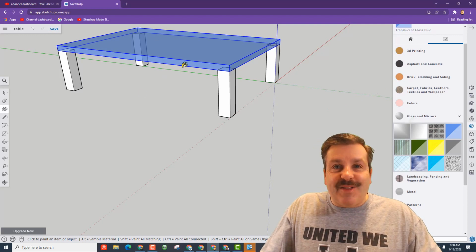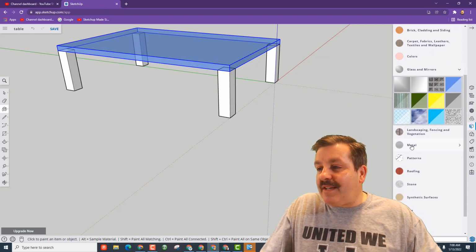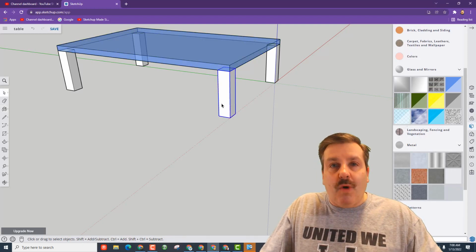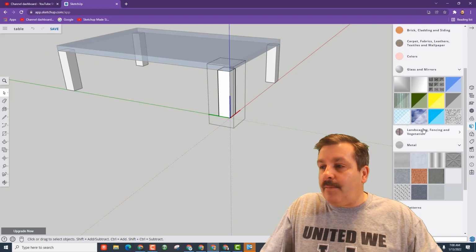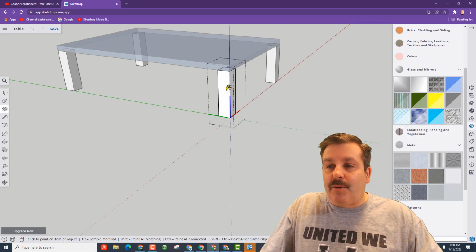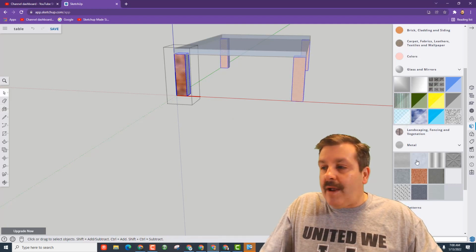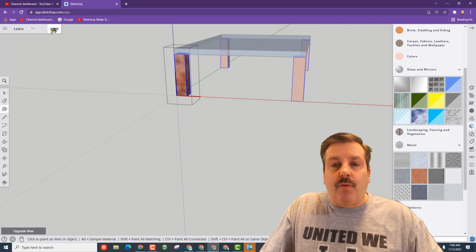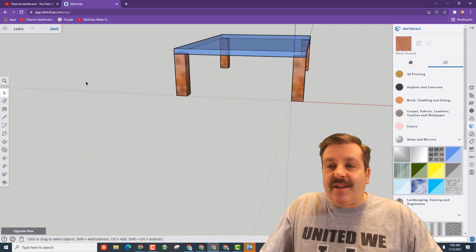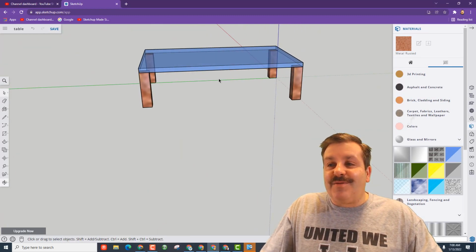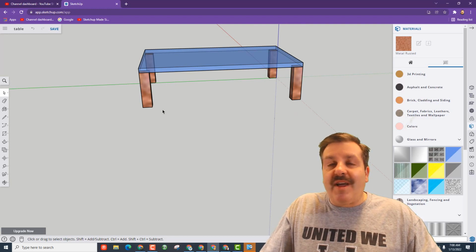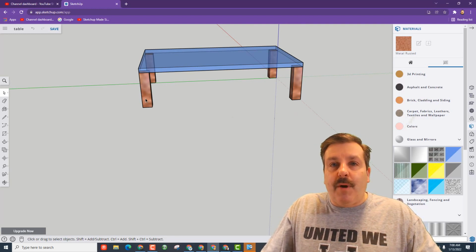Now, friends, this is the amazing thing about those component legs. Let's go down and find some metal. When I hit spacebar and click this one leg, because it's a component, I can double click it and I can paint that leg. Let's say I put the bronze, and I'm gonna paint all these legs at once by clicking three times. One, two, three, and it grabbed everything. And let's put the color everywhere all at once. When I hit spacebar and click outside, it cancels it. And friends, you have just got a sweet table with legs painted all at once because they were a component. When you change one piece of a component, it changes all the pieces of a component. That's the difference between a group and a component, and it's pretty epic.